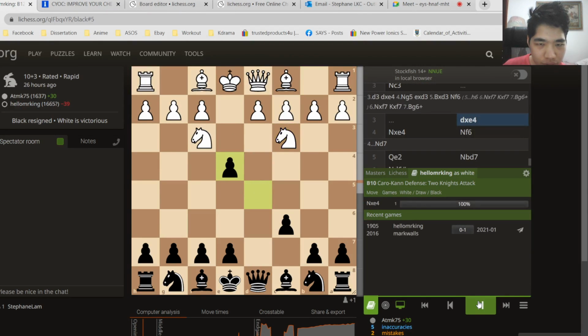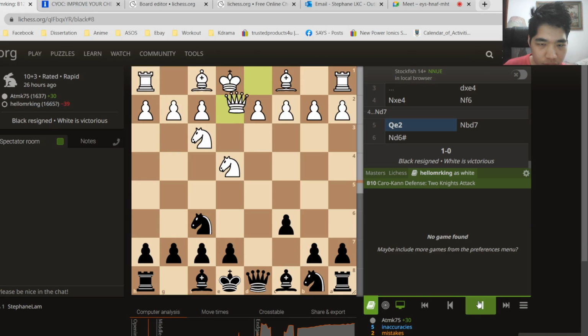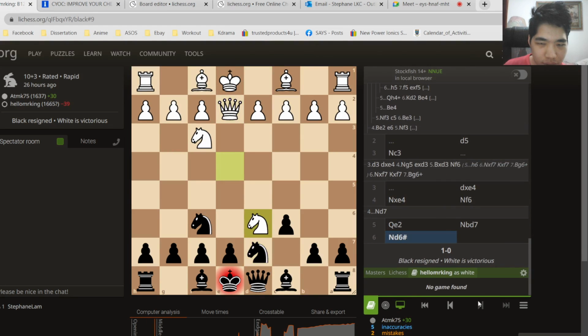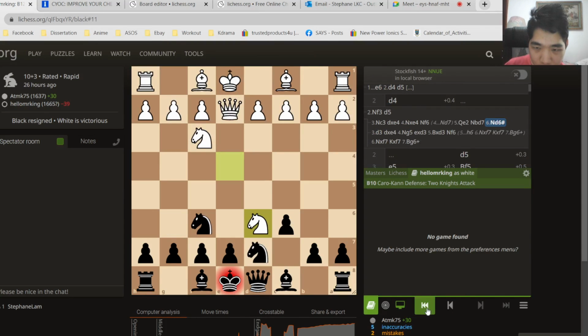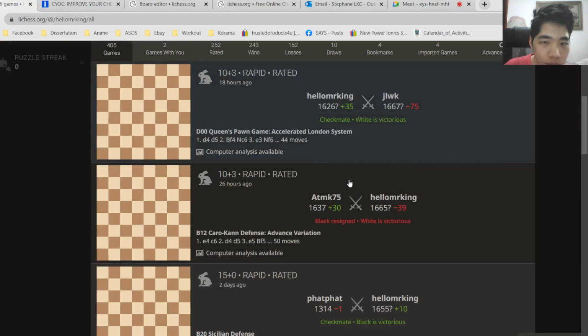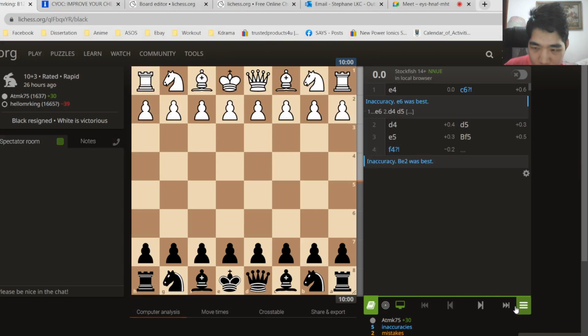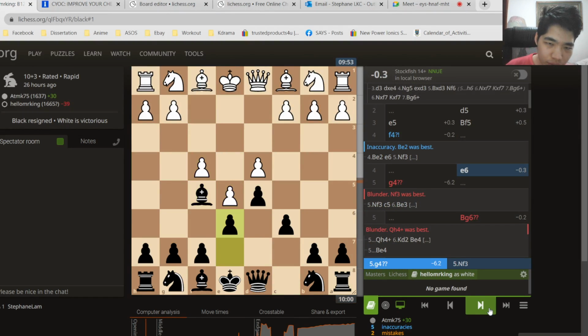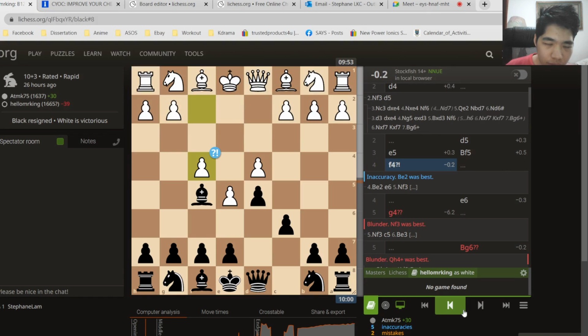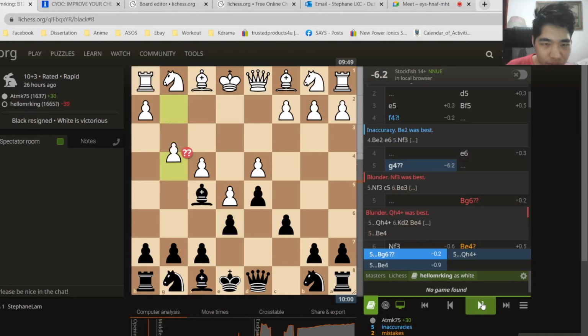No, this is not the game. This is the opening trap. I'll show you. Okay, analyze the game. c6, d5, advanced variation. This is quite aggressive. d6. Try to make your opponent blunder with g4.